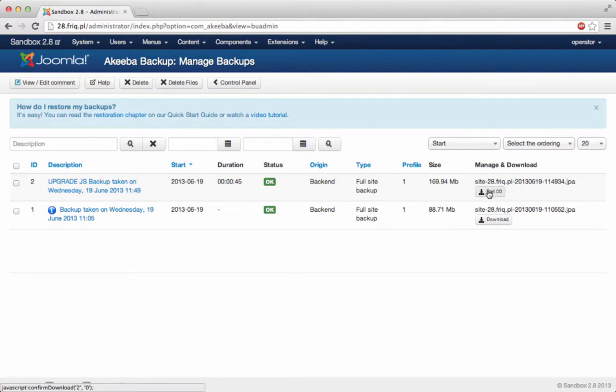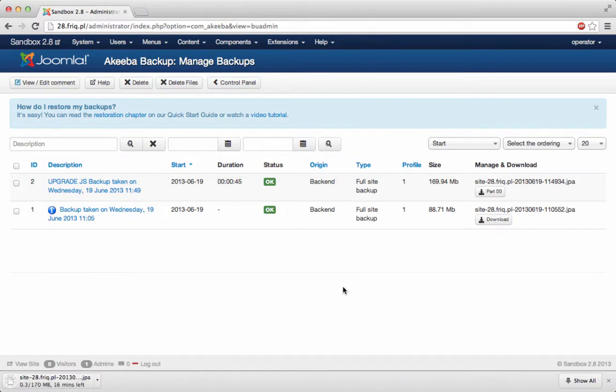And now let's download the backup, because we want to have it locally or on some other server, not in the same place where your pages are. Obviously, if your file system goes down or anything goes down, everything goes down, including your backup. So make sure that it's stored in a safe place. Okay, the backup is done.